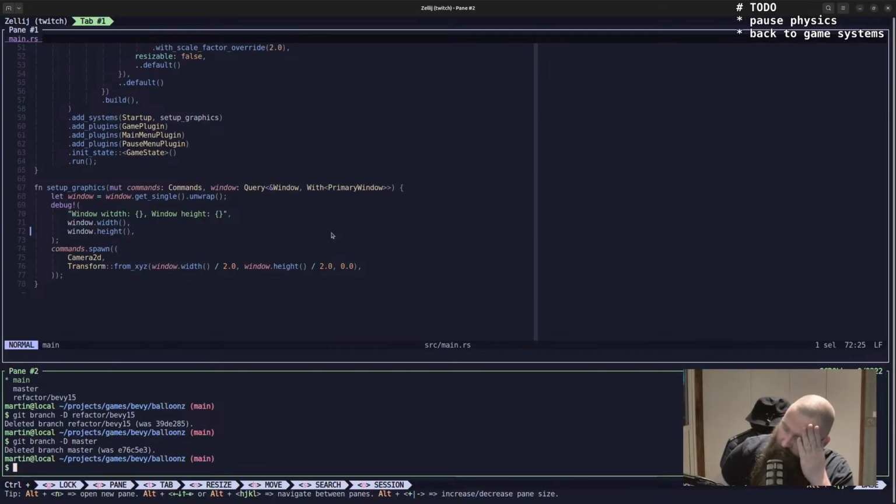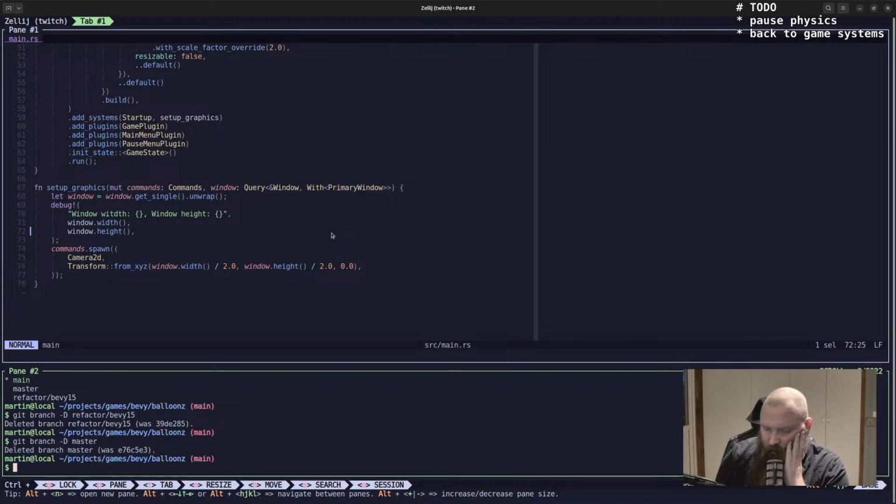I already researched a little bit yesterday, found a repo that does that. Small example for pausing the physics engine.